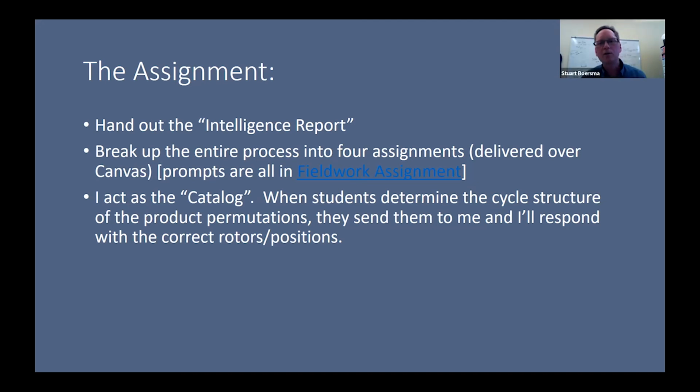We started at ground zero. We talked about the Enigma machine. We did some of the usual counting problems in mathematics. We counted up how many ways you could do this, how many ways you could do that, how complicated this machine was, which are all fun combination and permutation type questions. Then we practiced encrypting and decrypting if we knew the keys. And then eventually we went through the Polish work here.